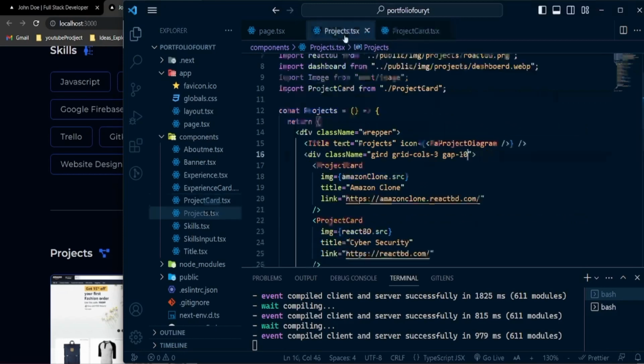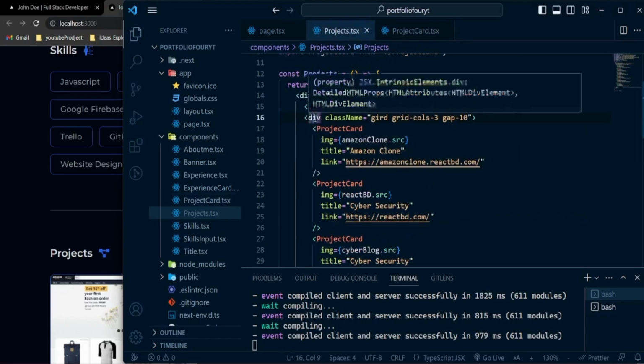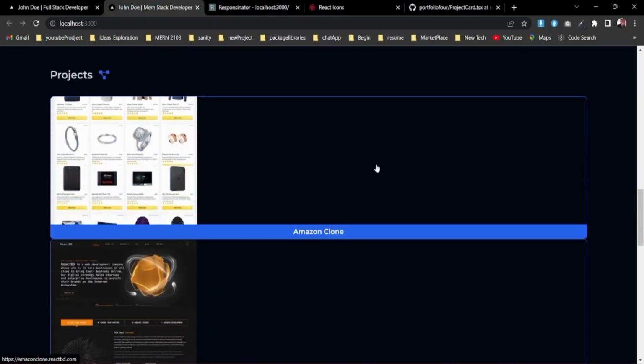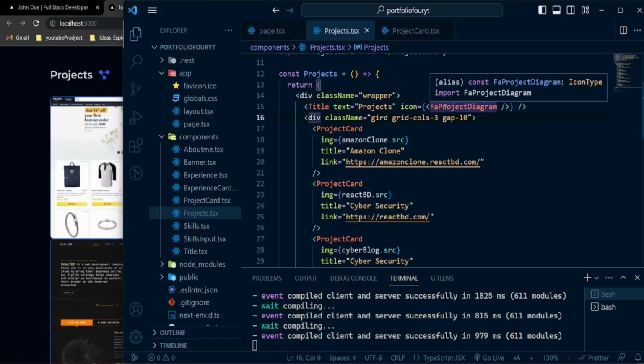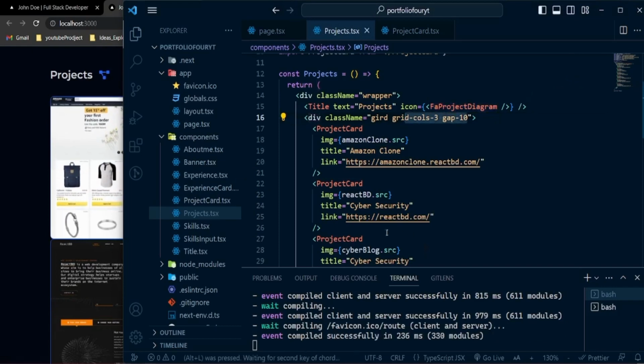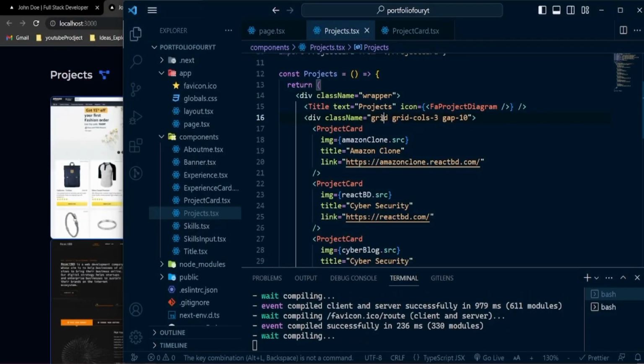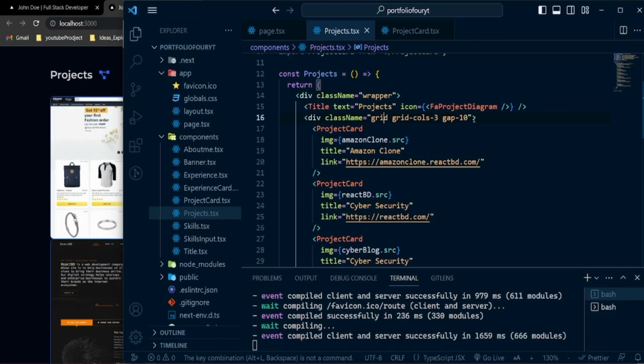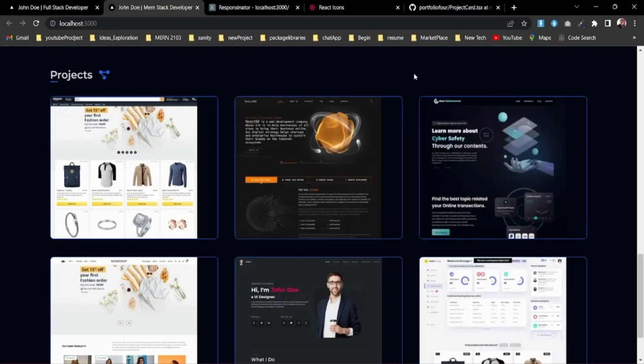So width is full, and now grid columns 3 and gap is 7, so I think it's taking the entire width. Let us fix that again. I think I found the problem: I made a mistake when typing. It will be grid. That is the mistake I made, and that's why it's not giving that portion.